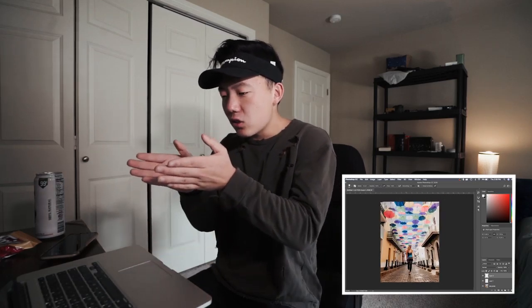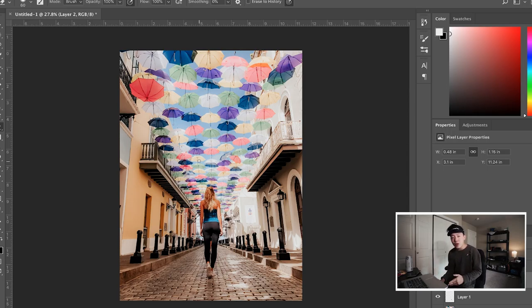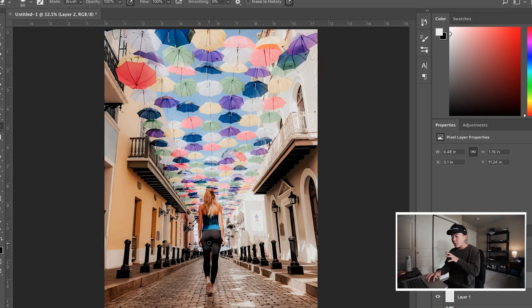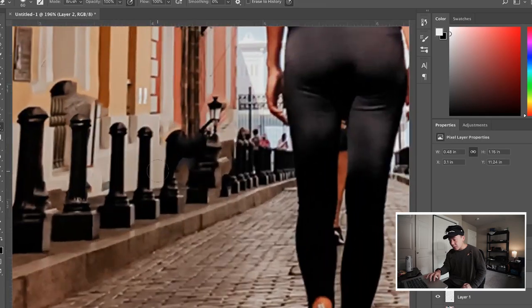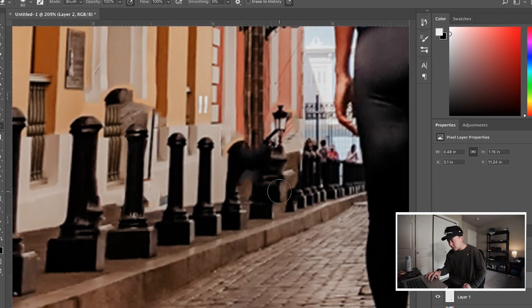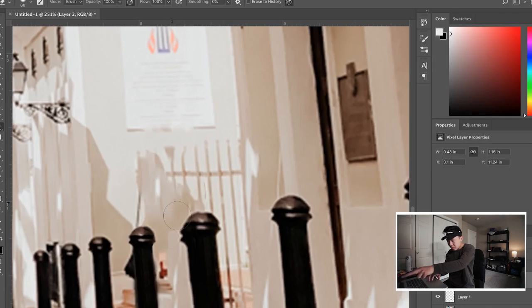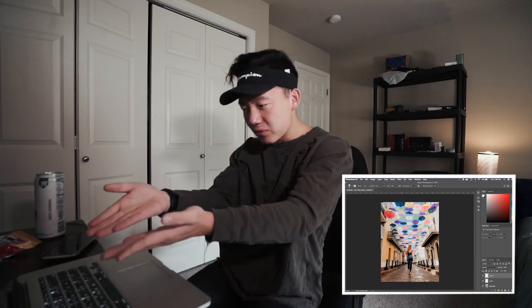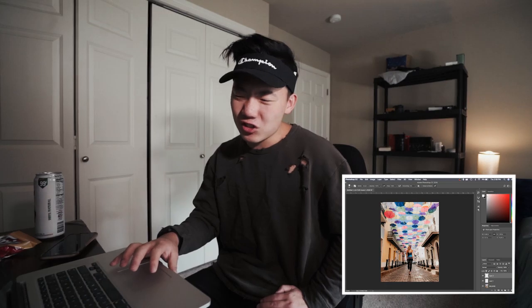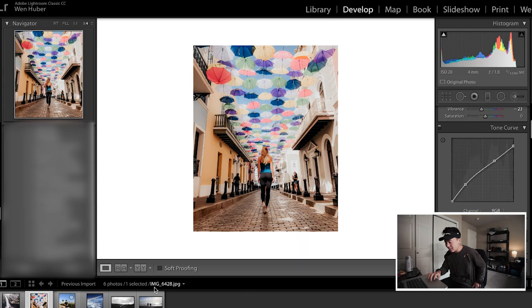Honestly, if you didn't know what the before looked like, you probably wouldn't know what it looks like now. Of course, there's things that I would definitely touch up, like this right here and all that, and this is kind of a mess. But then we have this, the shadows are a little bit off. Again, I would spend more time editing that, making it look better. But I think from here, you would not be able to tell. I honestly don't think you'd be able to tell, unless you're a legend. So let's hop into the next image, people, okay?